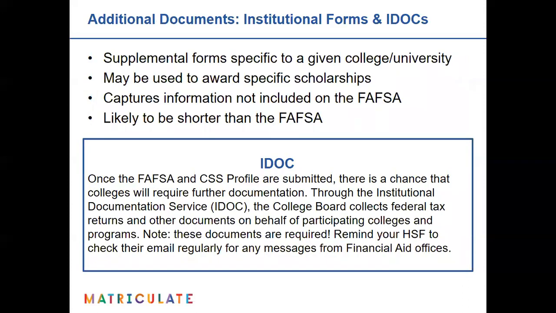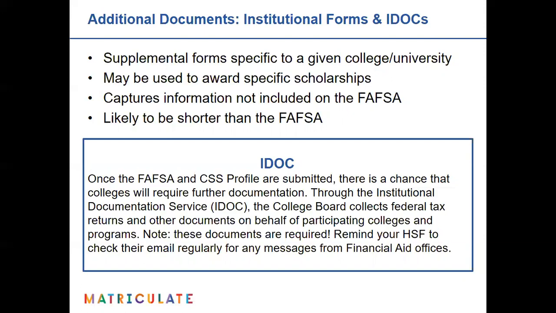Additionally, outside of the CSS Profile, there's also the IDOC. Once the FAFSA and CSS Profile are submitted, there is a chance that colleges will still require further documentation through the Institutional Documentation Service, also known as IDOC. The College Board collects federal tax returns and other documents on behalf of participating colleges and programs. Again, these documents are required, and students are going to be asked for these additional documents through email. This will vary institution by institution.